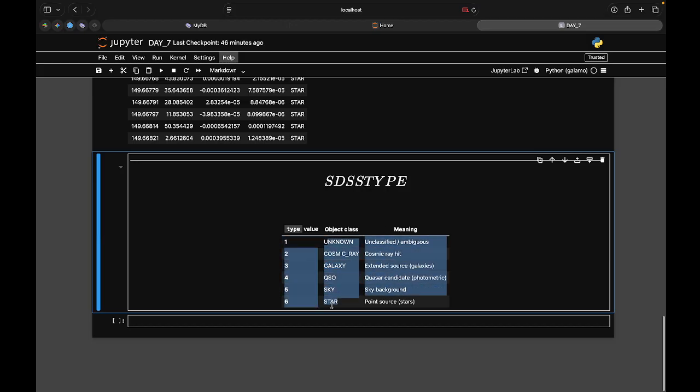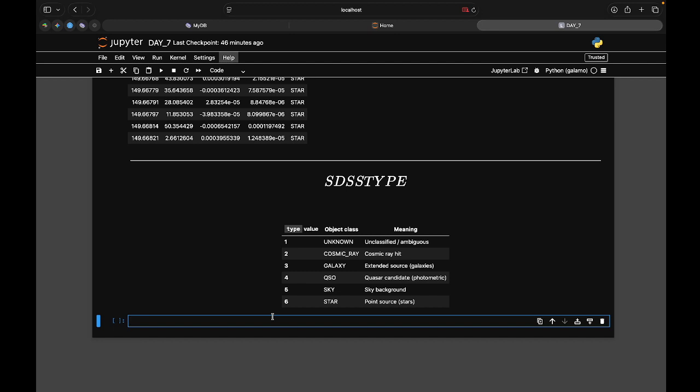These are the abbreviations used, and the numbers 1, 2, 3, 4 can also be used in that data. So let's say we need the galaxy again, but we want to use a type rather than the class.